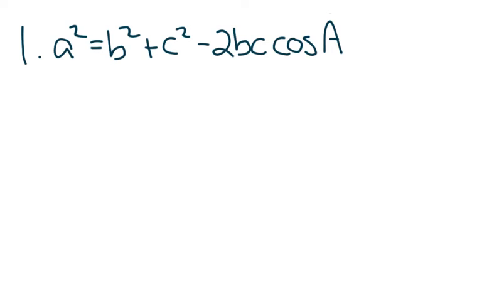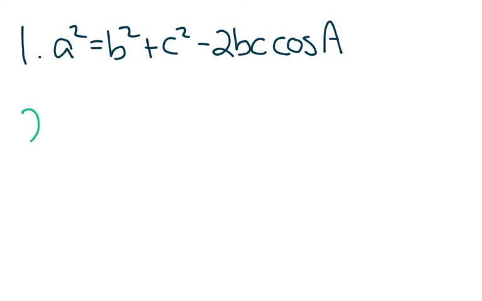Let's take a look. The first one is, mostly if we're trying to solve for A, either little side A or actual angle A. So it kind of looks like the Pythagorean theorem. A squared equals B squared plus C squared minus 2BC cosine A. Of course, that's being multiplied there. So I want you to notice the connection here. The BC side is also being multiplied next to cosine A.